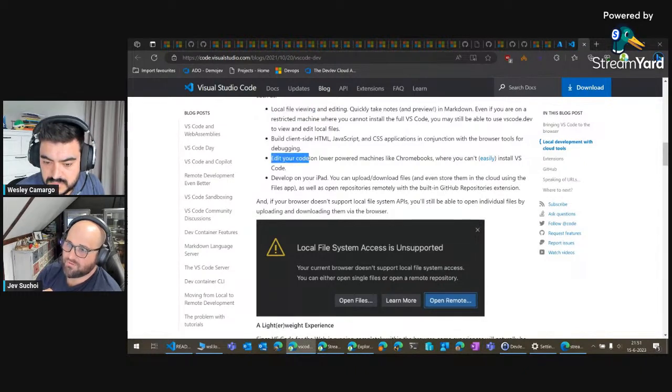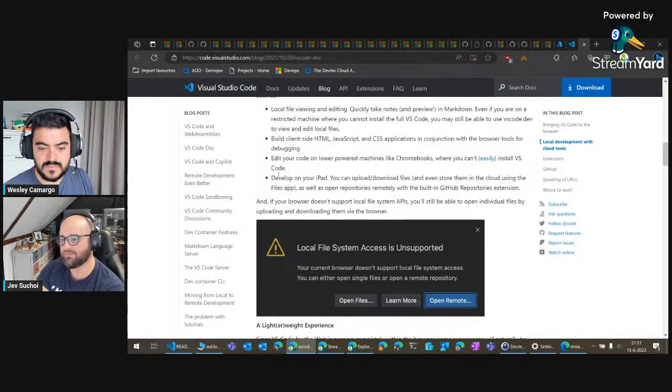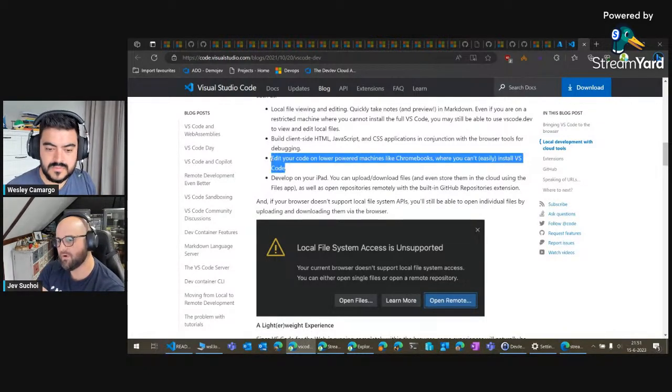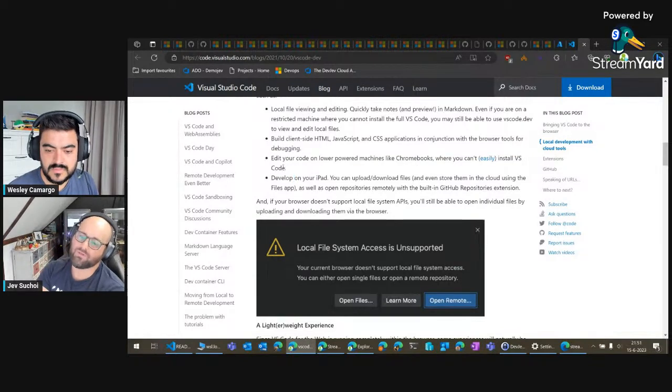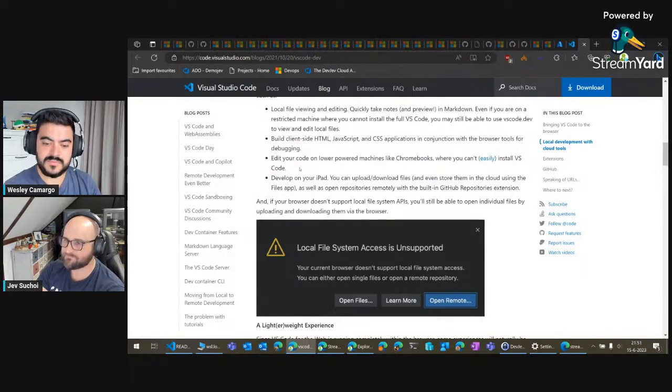So why are they doing it? Edit your code on low-powered machines like a Chromebook, where you can't easily install VS Code. So this is the reason for this. I would assume this is a very cool thing to still do some basic coding on a machine that's completely locked down, where you're not allowed to install anything. Like a sandbox environment for developers, or a very strict environment for a specific use case.